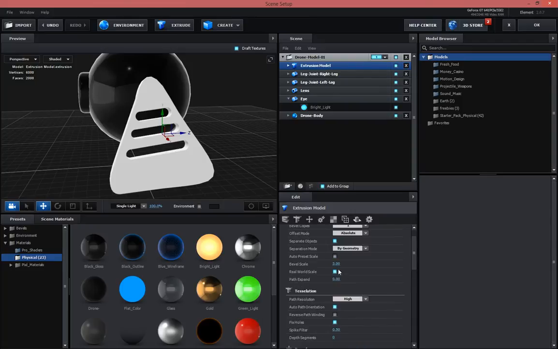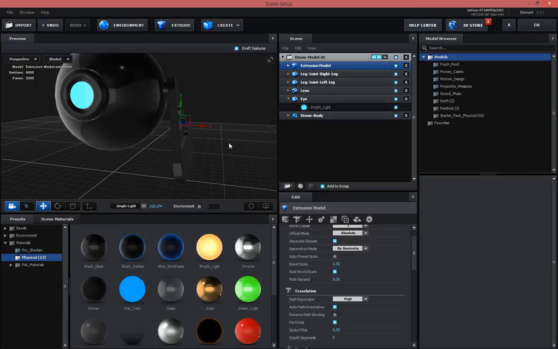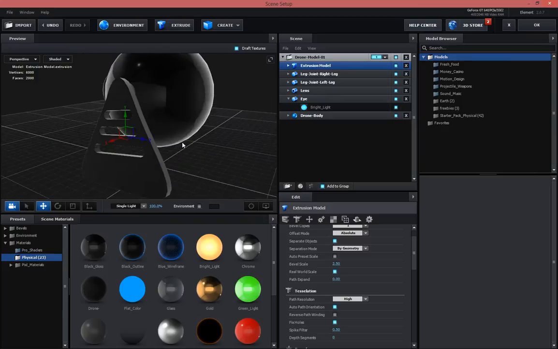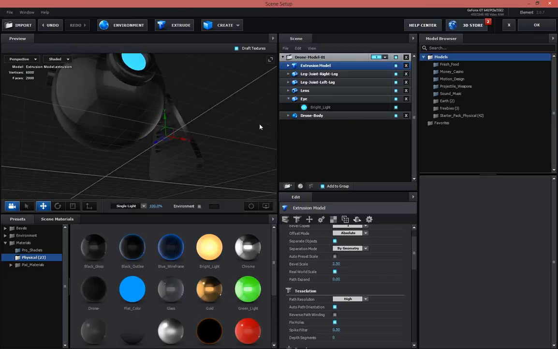Let's go to the bevel scale, and we can bevel it more or less depending on what we want. I know that I want this to be a little bit sharper, so I'll go to something like 2.5 on that. Let's go ahead and drop the black gloss on that, just so we can see how it's all looking, and that's looking pretty good right there.